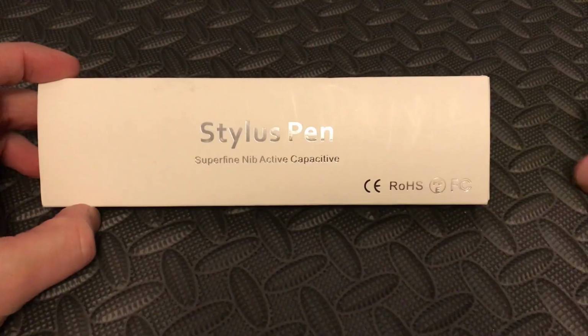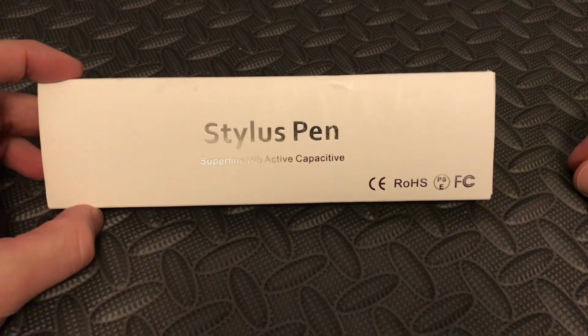I do watch a lot of art-related videos on YouTube, and just the other day a video popped up on my feed that was reviewing a fine tip stylus for non-iPad Pro devices or even older iPads before they were able to use that Apple Pencil. I went to Amazon, I picked one of those styluses up right away, and we're going to go ahead and do a review. Alright, so first up we're going to do a little bit of an unboxing.